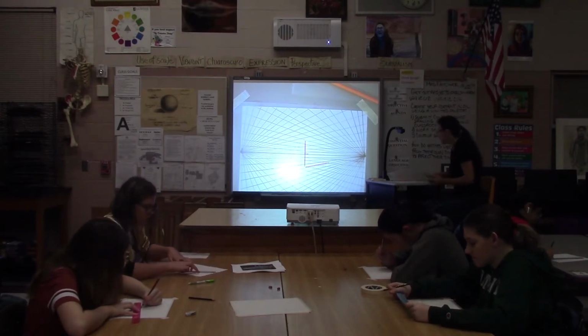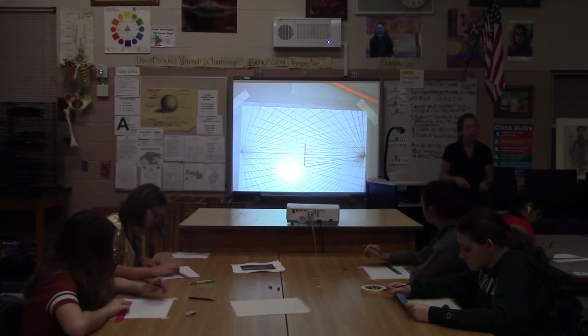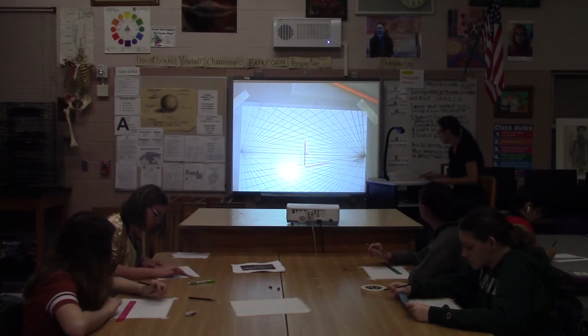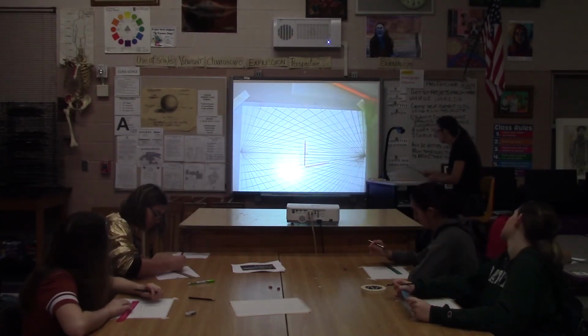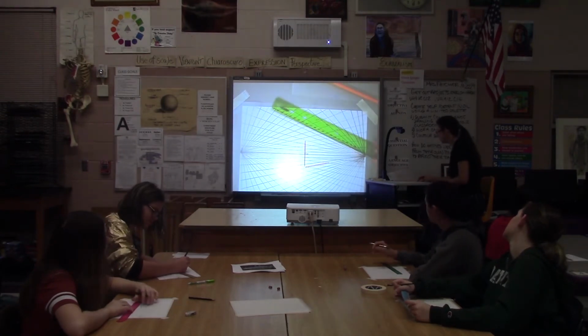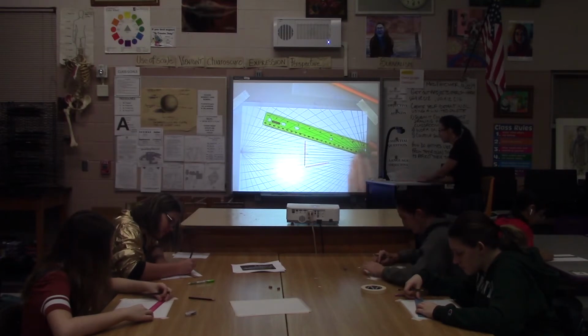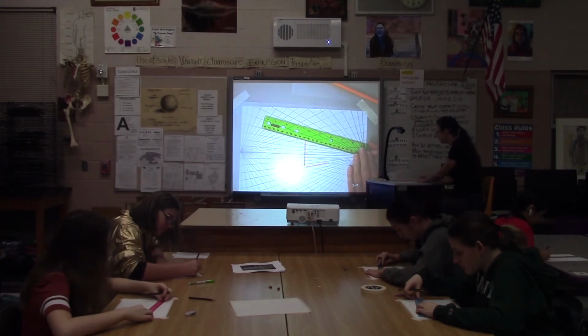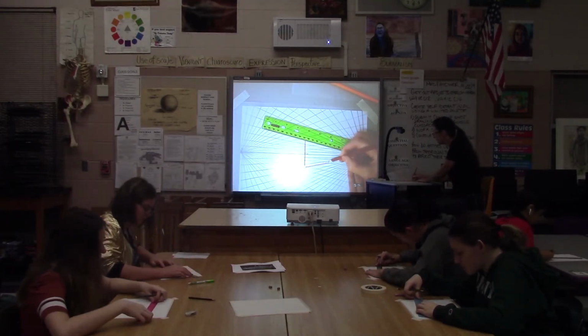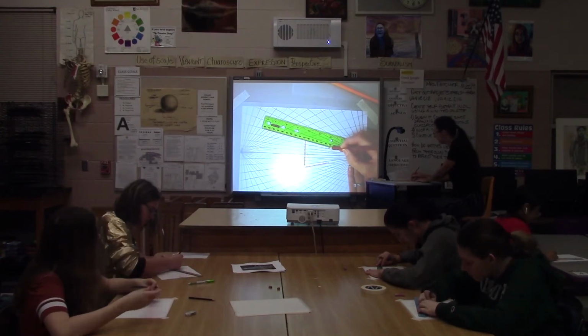You're going to make that first line that recedes towards the right vanishing point. Okay? After you've done that, you're going to take your ruler and keep the right side on the right vanishing point, the left side on the top of the first line that we drew, and you're going to stop when it's directly above that bottom line.